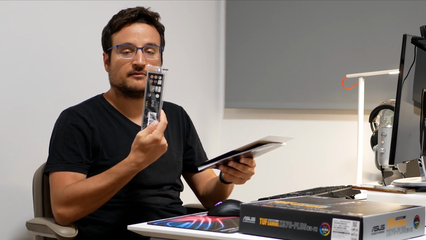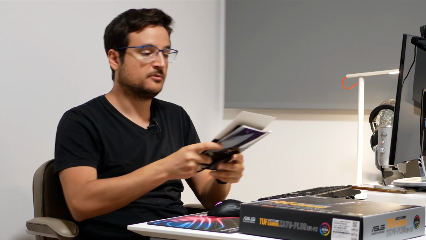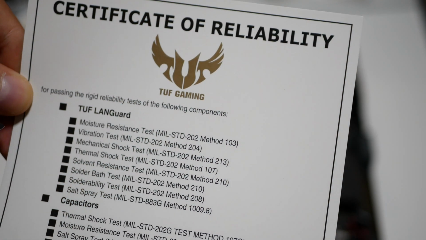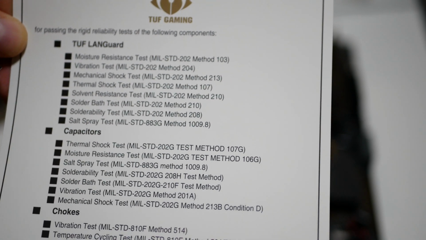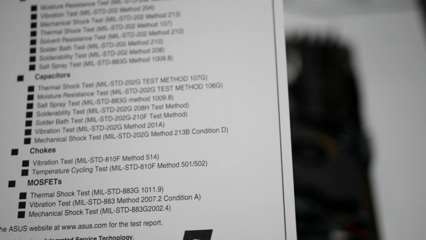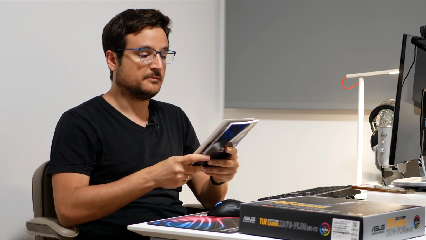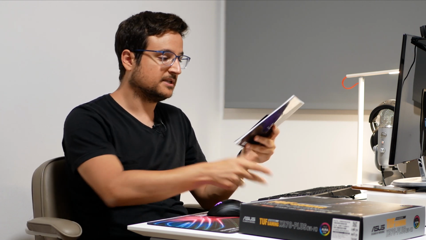We also have the casing for the outer part of the motherboard, which we will look at, and the certificate of reliability, which basically tells you why this TUF series is a TUF series, because TUF has always been the type of hardware that you get from ASUS that is the most reliable. And that means they're basically saying that they're using military grade components, and that's good enough for me, because I don't change my computers that much. I keep them for around 3 or 4 years every time, so for me that's an important thing.